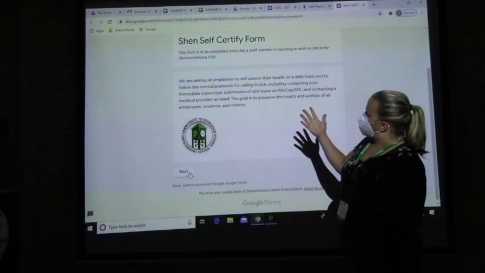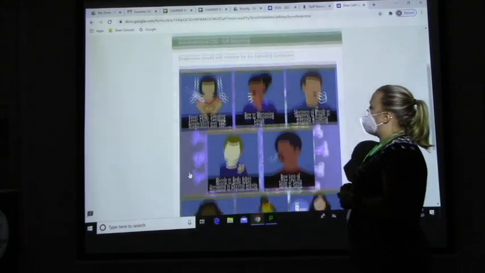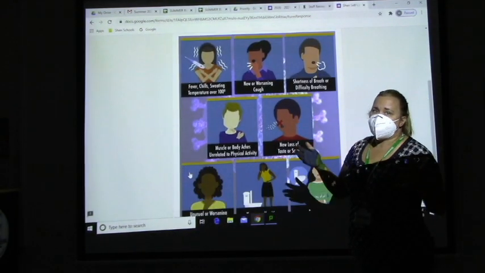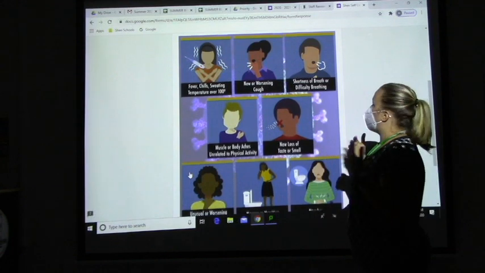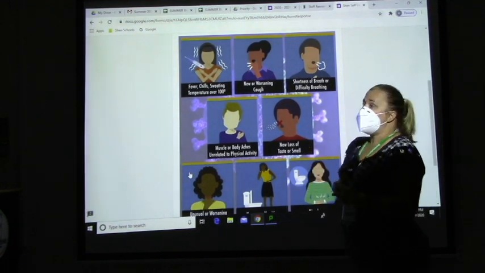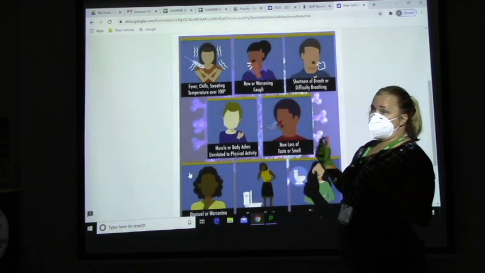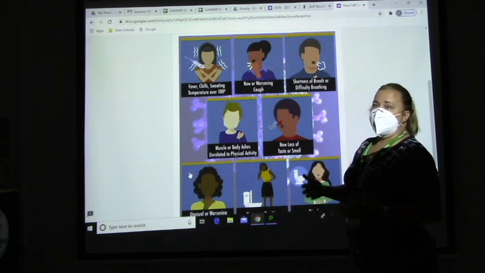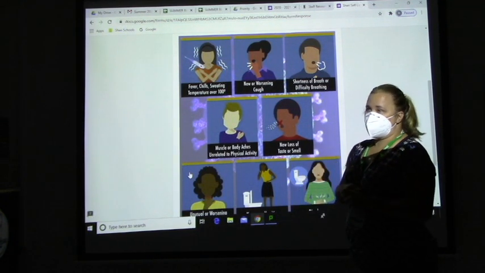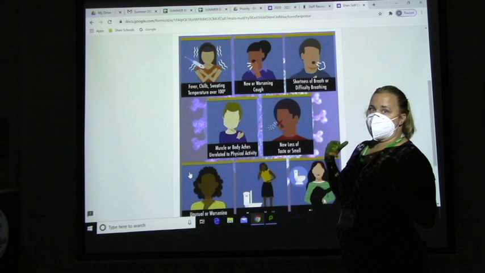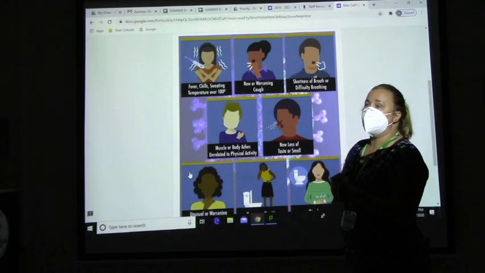So you're going to go through some questions. So here's how the process goes. We need you to self-monitor for so many symptoms related to what could be COVID or what could be related to what you think is an explainable situation, such as you've got muscle aches because you were raking the yard or shoveling the snow.